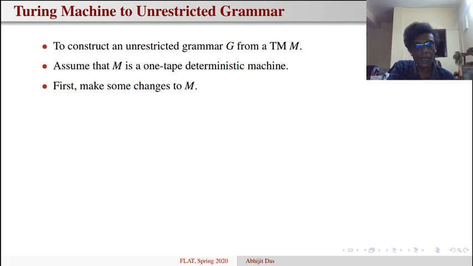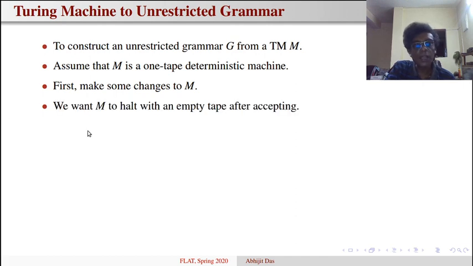That behavior is something like this. We want M to halt with an empty tape after every accepting run. Okay. Not exactly empty. We will see that two markers will continue to stay. Other than that, the entire tape must be empty, filled with blank spaces. If M does not halt, or if M rejects, then we do not make any such assumption that it will have to clean its tape. Okay. It may keep it dirty.